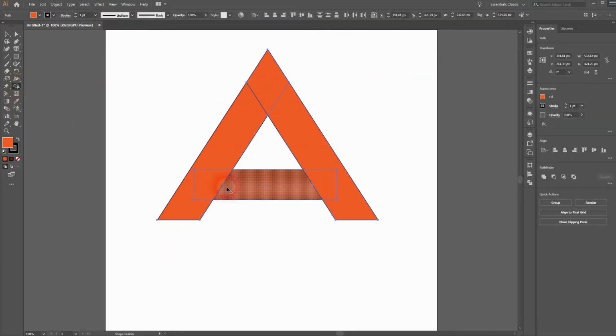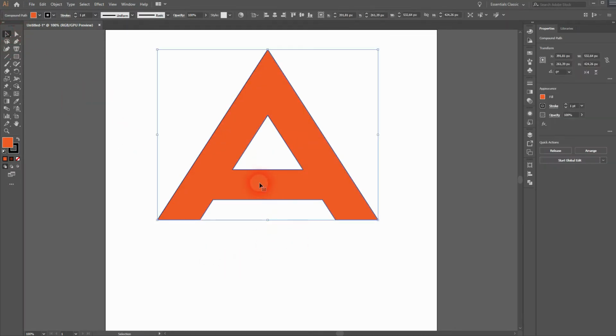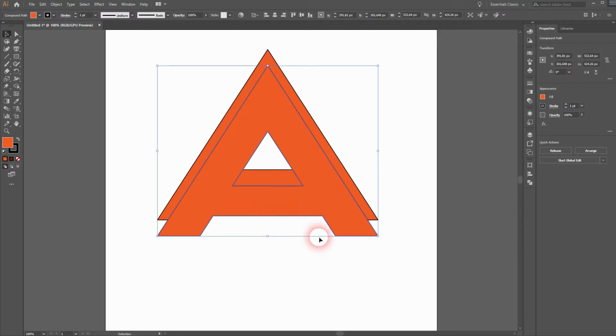That's fine. I'll use the shape builder tool again and now I connect the remaining shapes and we've got our basic A. I select that shape and then I hold Alt and drag a copy out of it. I hold Shift so that it snaps vertically. And that's fine. Let me give the second one another color.